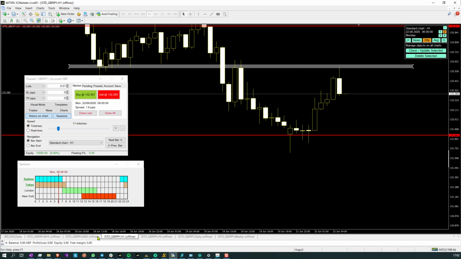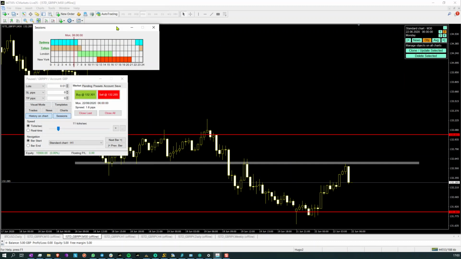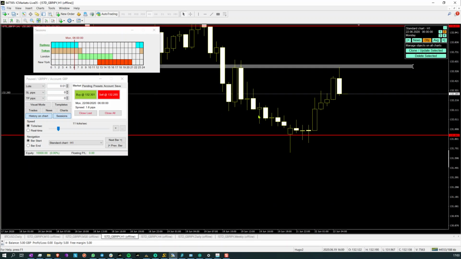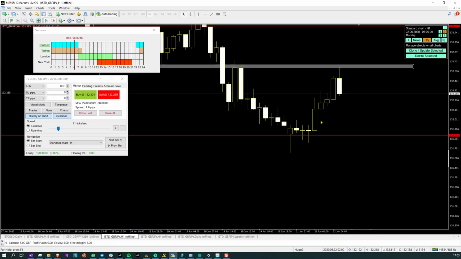I've cloned this. Yeah, it's kind of the same here. And then after this we have that zone, but for now we are kind of good. So let's see what happens. I prefer to stick to the 1 hour for now, because in the M30 you see this resistance here, and I don't want to consider it because the 1 hour shows nothing, and the bigger time frame is better than the lower one.